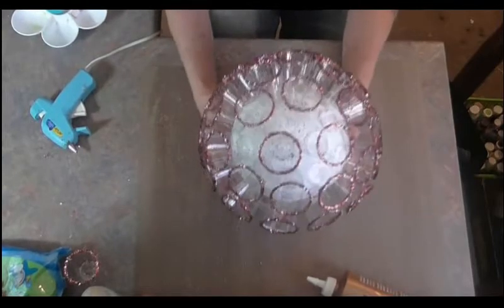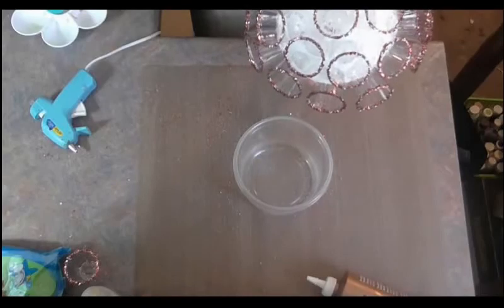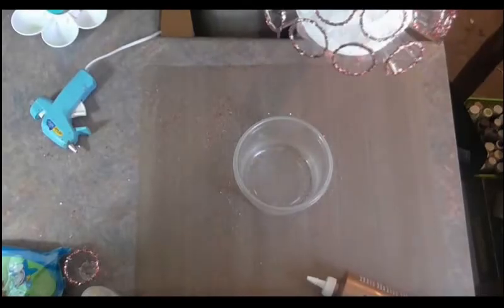Okay, so here's what we have so far. We have this ball. That glue is not sticking.